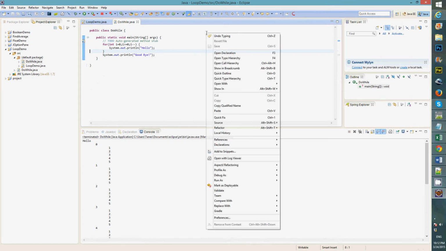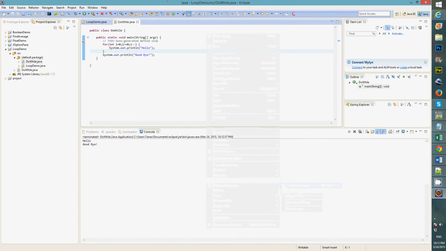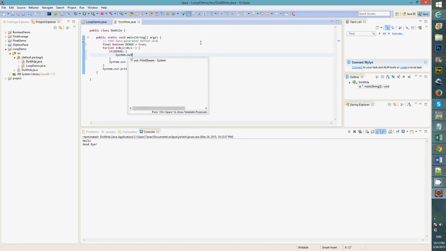And if you run this program, you're going to get hello only once, and you want to see what's wrong. You may start to test by debugging. We're going to say if debug. Alright, so sometimes we like to do this. Create a constant as a Boolean type, debug, and you turn it to true. So when you turn it to true, it's going to print out the value of i. Then we can test that.